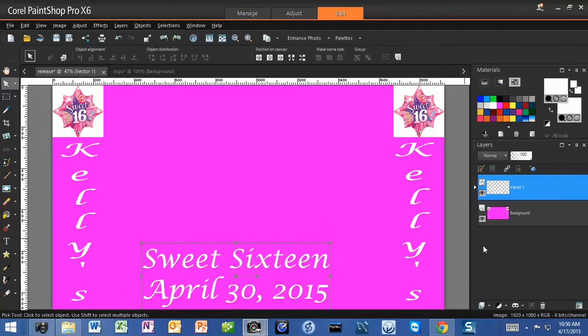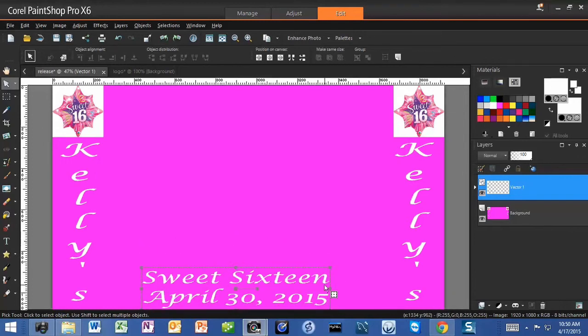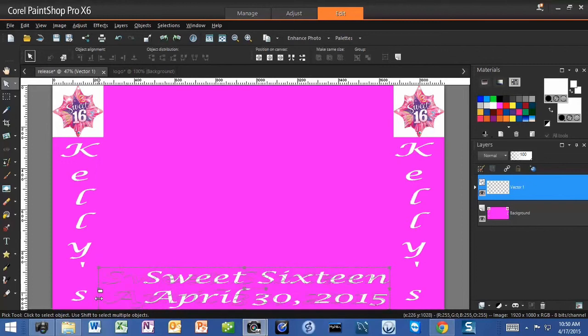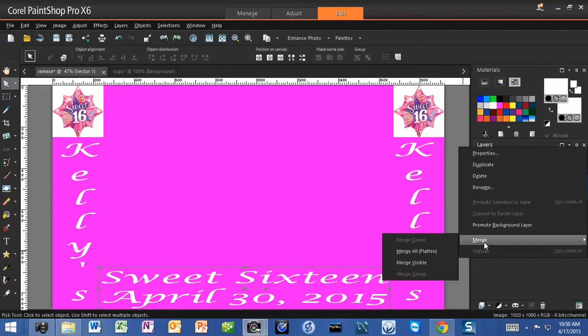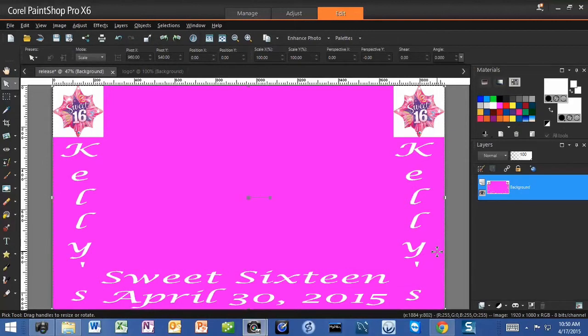Shrink it a little, but we'll also stretch it some to go across the entire screen. At that point, you have customized your basic screen and merged it all down.